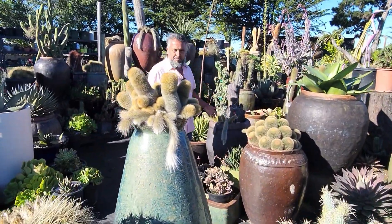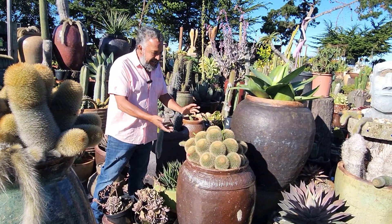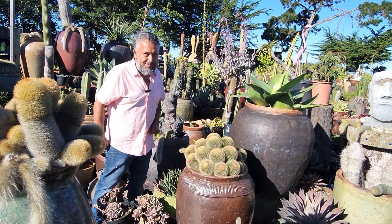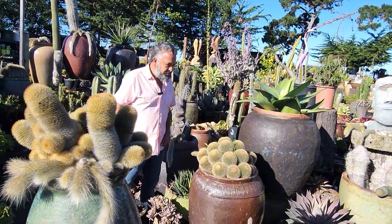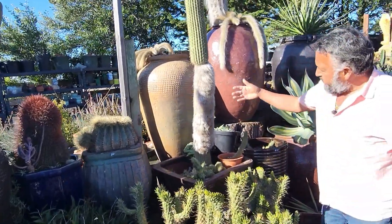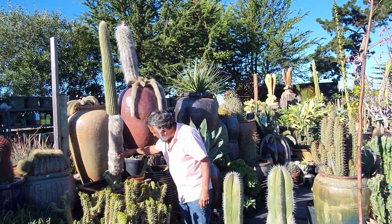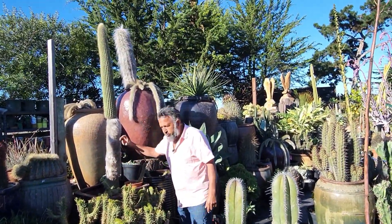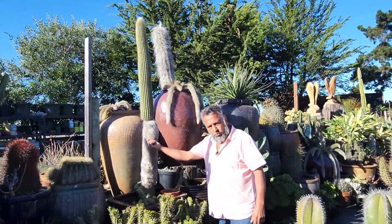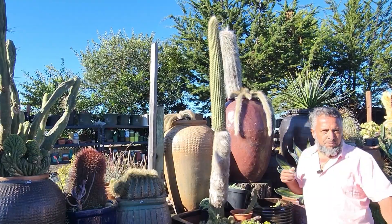You're gonna surprise your mom and show her this beautiful Mammillaria — it is about 30 years old. Do you think this is going to be special? Of course the answer is yes. That is something that is going to be a showpiece for years and years. The flowers are coming — you can see. Many people call this the orangutan arm because it's got all this hair. This is where it grows the flowers, and eventually the fruit pops right there. This amazing beauty is so rare, not too common out there.